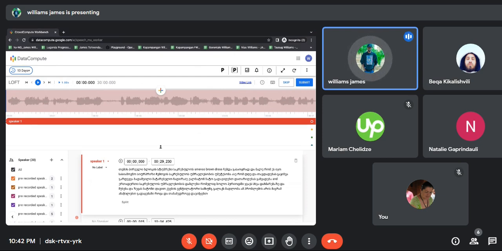The first thing you need to do immediately you log into the Loft platform is to confirm whether the task ID that was assigned to you corresponds with the task ID on the platform. If it does not correspond, you should report to the person who assigned the task to you, and the person will rectify that issue.